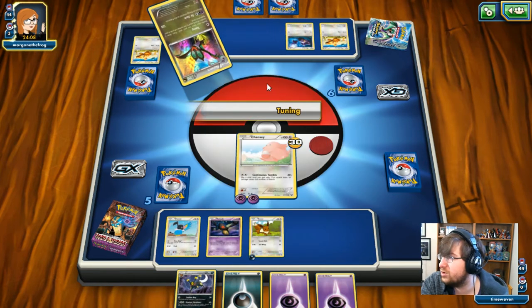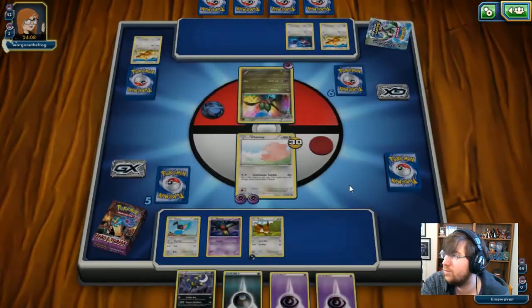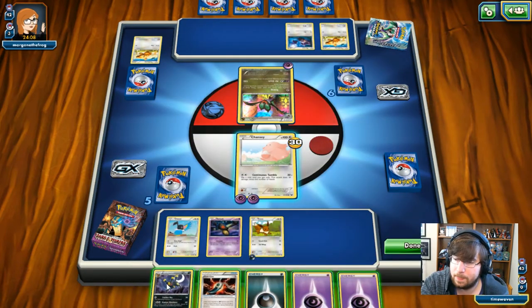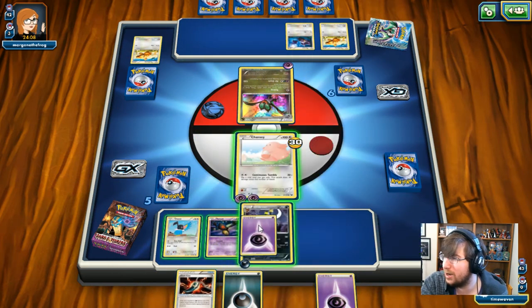You get to shuffle your hand into your deck, and then draw a number of cards equal to your opponent's hand. So you can draw four. Interesting. I knew the card, I just haven't seen it in a while. Alright, so we're going to drop Umbreon. Booyah, baby! Let's look at this Umbreon.